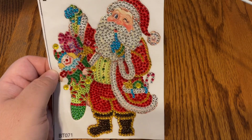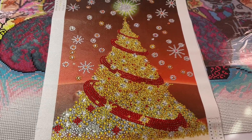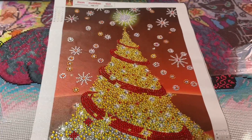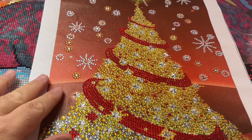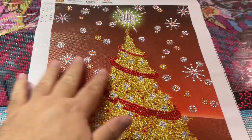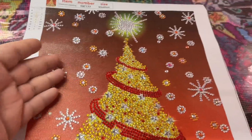And until next time — for real this time — be safe, be happy, and stay safe, stay happy. Bye, guys. Okay, so I have a finish, and it's absolutely fabulous. I mean, look at this canvas. Gorgeous. This was so fun to work on, guys. I was stunned how much I loved it. Again, the background is great because it's red and it's not just a plain background. I love that they actually did something in the background with a whole bunch of these stars and these snowflake-y type of things. So it's not just plain — they actually made it so the stuff in the background melds with the actual diamond painting itself, and it looks really great.